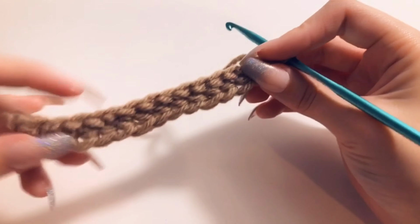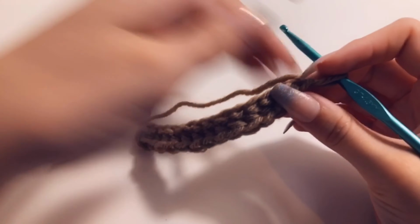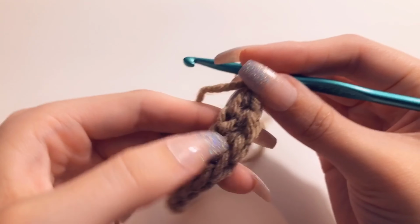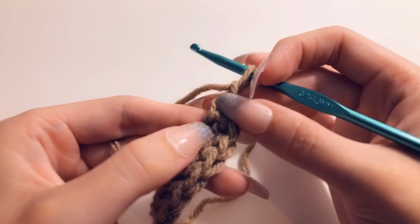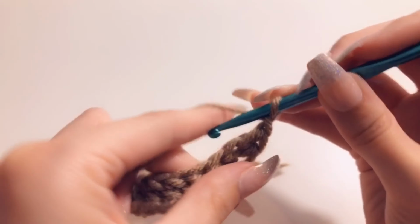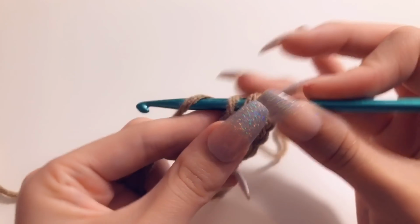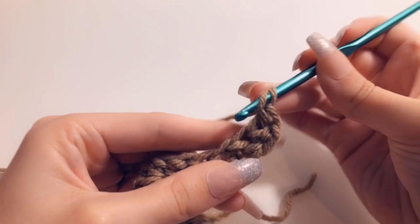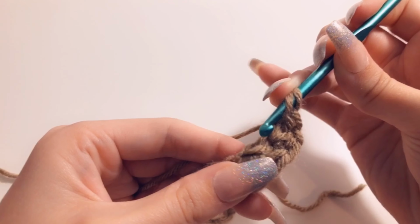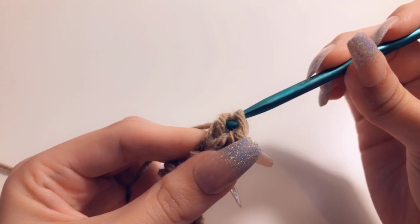and then we're going to be working basically on the same exact row except on the other side of it, at the bottom side, the same stitch that we just came from. So you can tell from looking here, it's right into this stitch. So into this stitch down here, we're going to put 2 half double crochets. So yarn over, go into the stitch, bring the yarn through, yarn over, pull through all 3 loops, yarn over, go into the exact same stitch as this one is in, so right in here, bring it through, yarn over, go through all 3 loops.